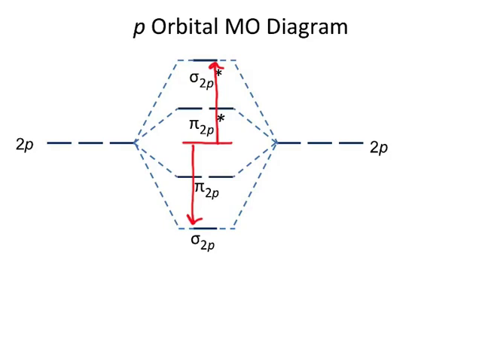All right, and then when you do the pi, well, it's not as far of a distance because you don't get as much of a gain in energy, or as much of an energy reduction, I guess I should say, when you have the electron density outside of the nuclei. Right? So if you've got your 2 nuclei, putting electron density here is better, and that's a sigma, whereas putting electron density out here is not as good, and that's a pi. And so you don't get as much of a savings when you make the pi, so that's why it's not as far down. And then, okay, when you have the antibonding, it's the same distance up. So that's what it looks like when you have the p orbitals.